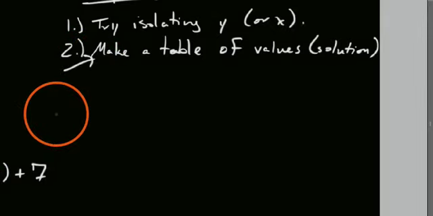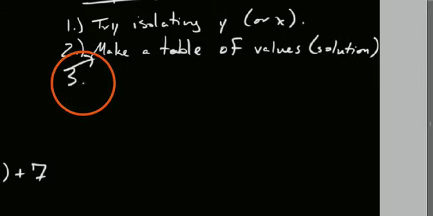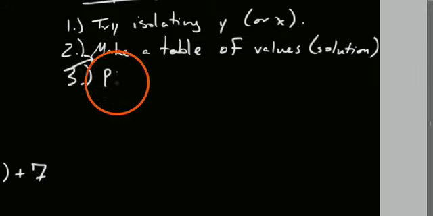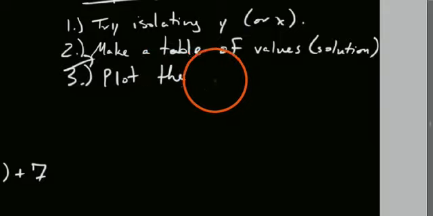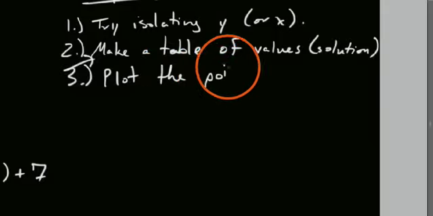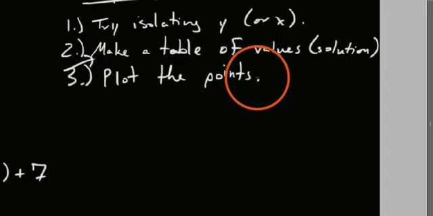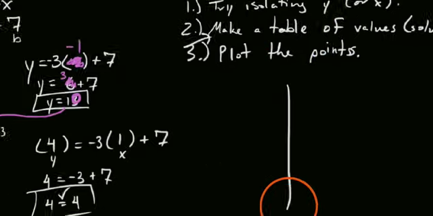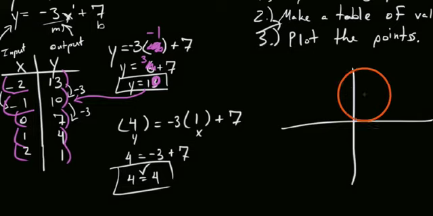After making those tables, number 3, and I want us to write it down, is basically plot the points. This is very, very white bread, no crust. If we plot these points in the xy coordinate plane, thinking about a function as flowing from left to right, we have a few points here. You notice I put every fifth mark here. It's kind of bigger. We call those benchmarks, and it's a really good habit to have.